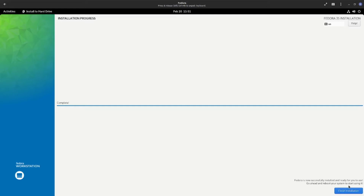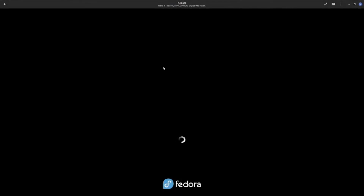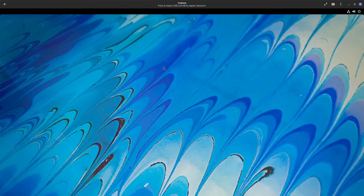But here we are up at the finish installation, and you just click, I'm going to click on it here. It's going to tell me to pull out the install media and restart, and that's what we're going to be doing. And then we'll get a chance to look at the desktop. One thing that happens with Boxes is it doesn't automatically restart. So that's what I'm doing here, I'm restarting Fedora. It did shut down properly, and it does resize to my monitor correctly.